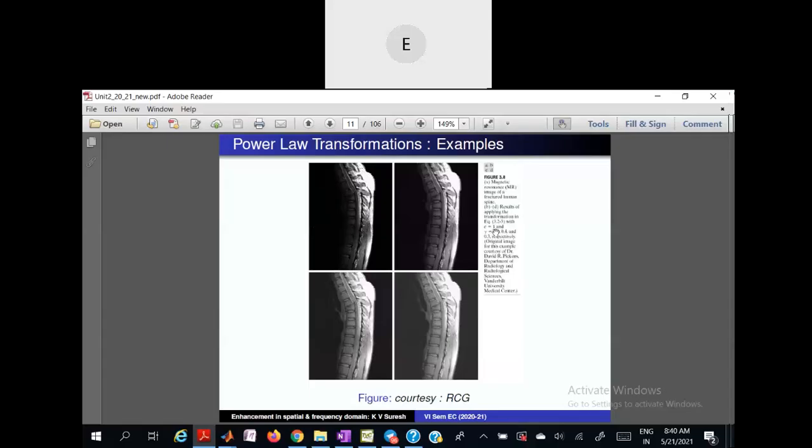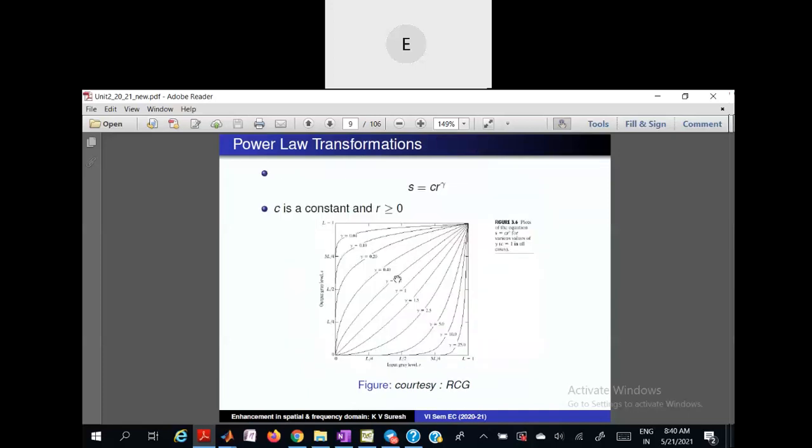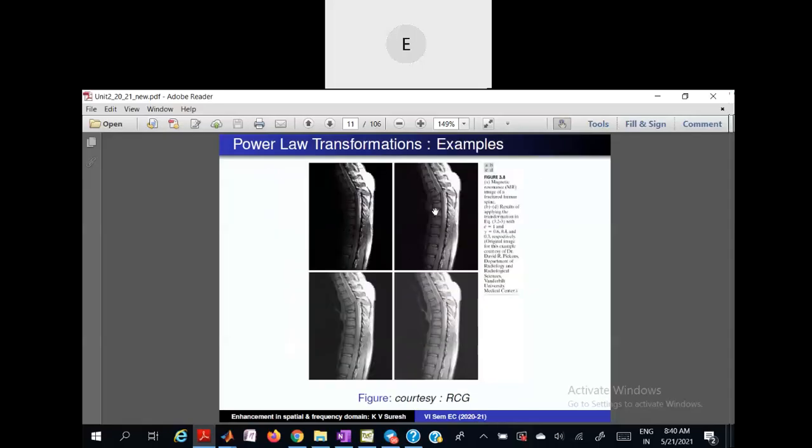If you use different values of gamma, 0.6, 0.4, 0.3, just observe. As I go up, I am brightening the image. Notice that this region is being brightened. Do you see? Some information which was not visible at all here is visible here. So I can use this type of transformation technique to brighten a given image.